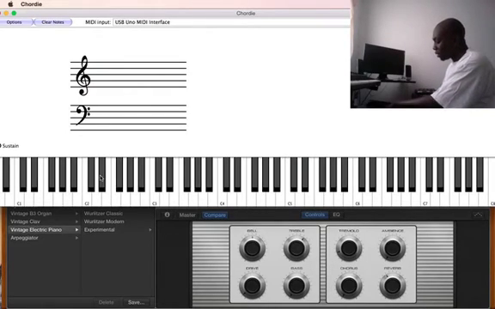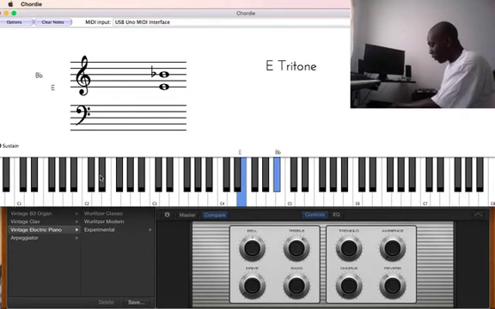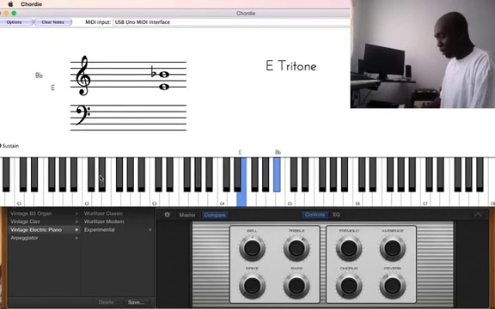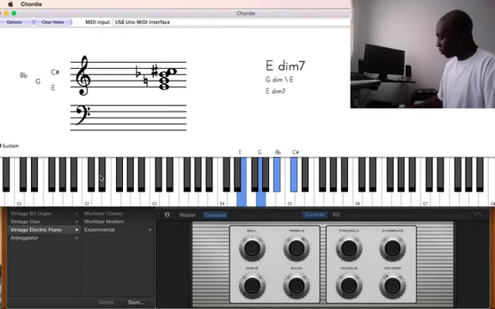Another thing in terms of the tritone is this. If you take a tritone, for example, E, B flat, and then you play another tritone, a minor third up. So I would start the tritone, in this case, from G. Right? And the tritone of G would be C sharp or D flat. So when you stack two tritones together, you get a diminished chord. Right? So let's experiment for a second.